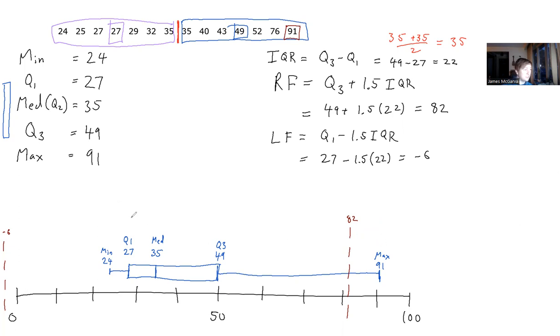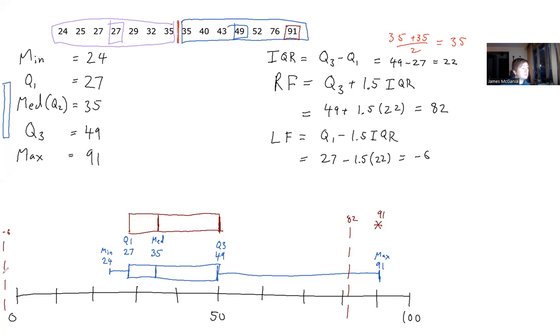So what we're going to do is we're still going to draw the box the same way with our new advanced box plot here. We're still drawing the box in the same places, 27 to 49. Still drawing the median of 35. That part's all the same. But now, this 91, we're going to call it a suspect outlier, and we're going to put a little star here and label that 91. If the 76 was also an outlier, then we would have put another star. You get a star for every outlier, and there can be more than one. In this example, we just happen to have the one on the right.